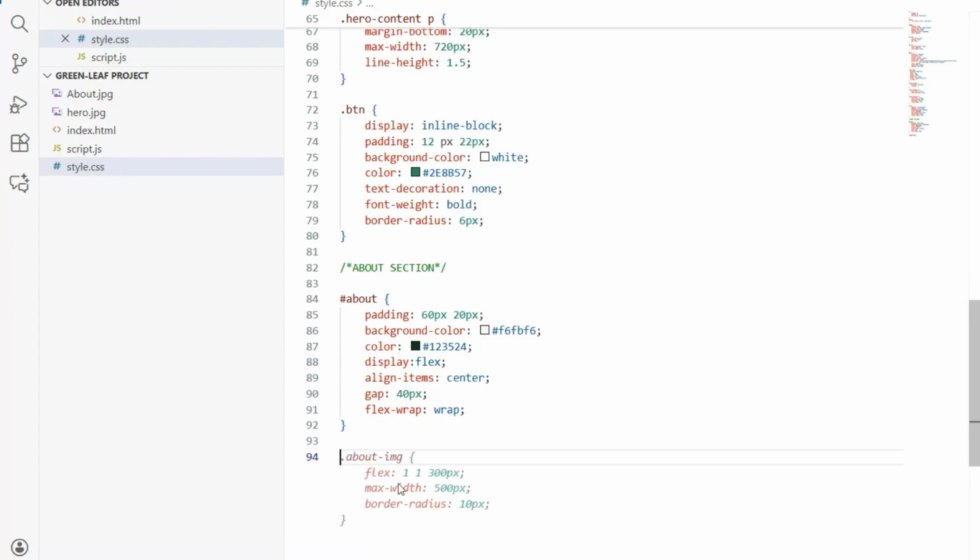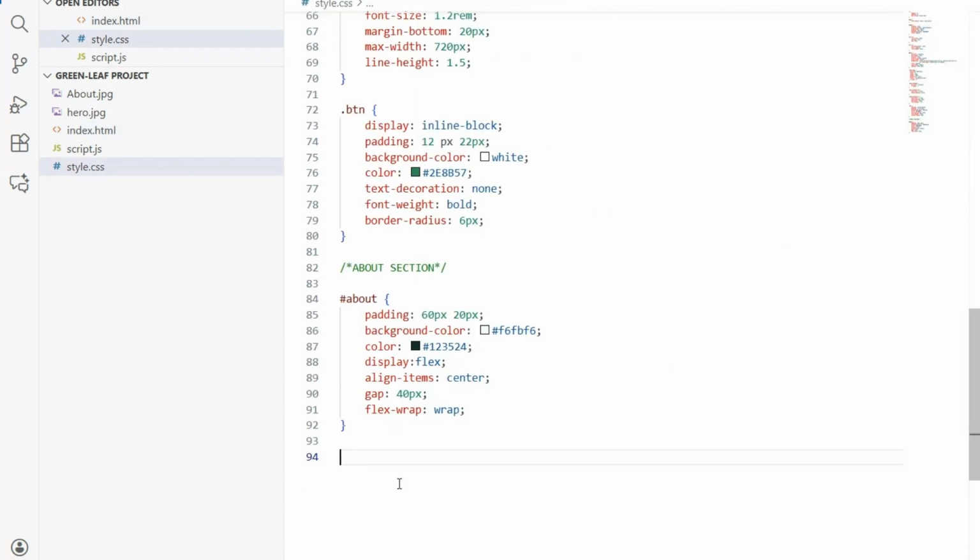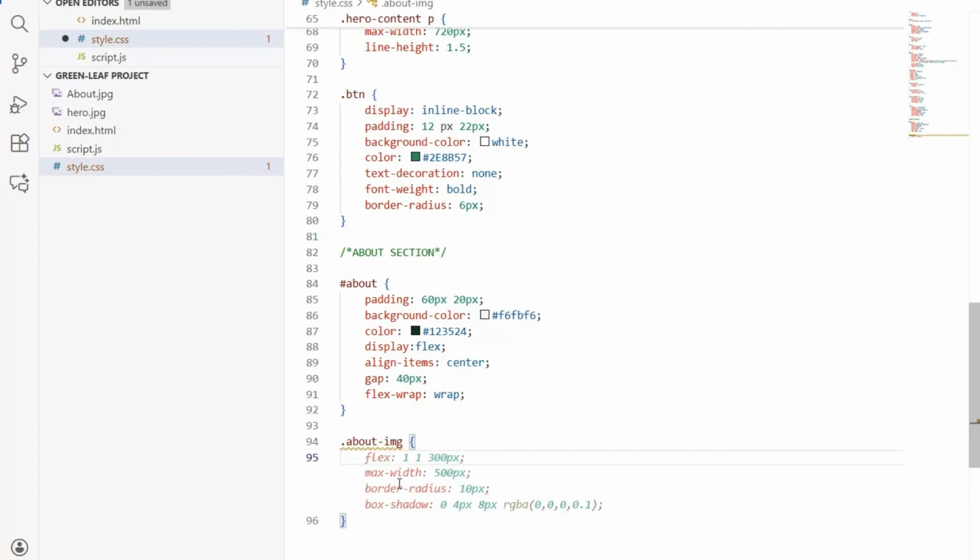So our next class is about dash image. So now let's make a rule for the image column wrapper.